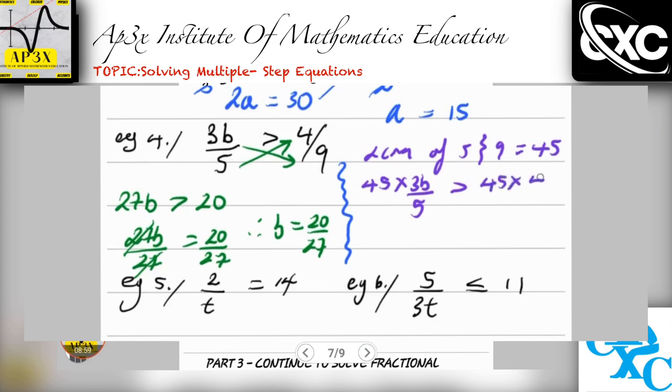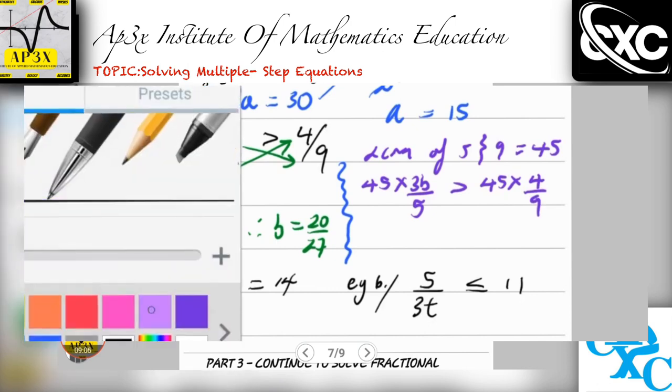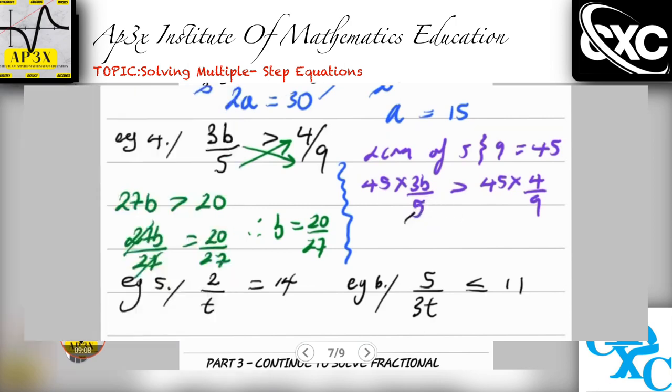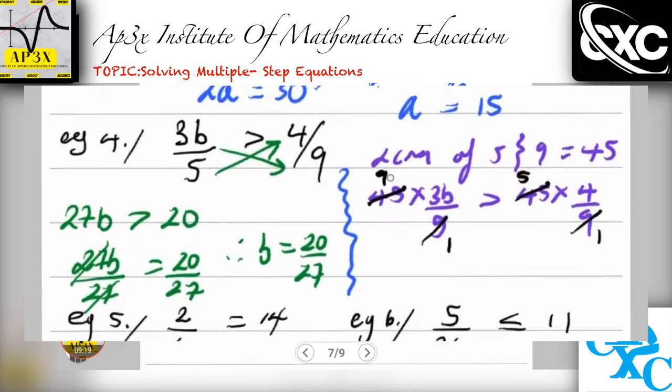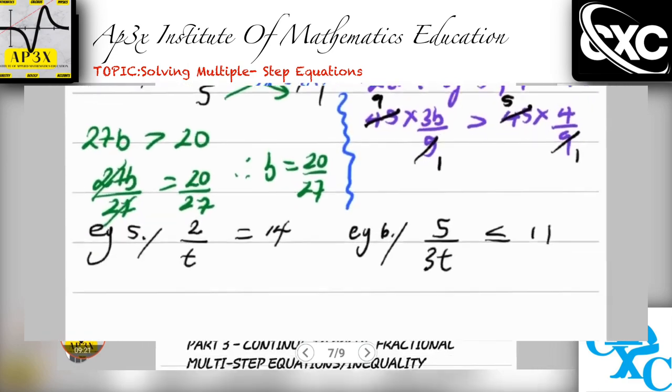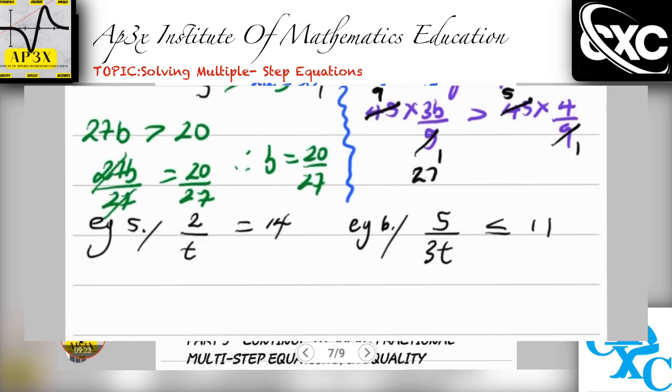by 4 over 9. Now I'm going to go ahead then and I'm going to cancel the 9 and the 5. So 5 into itself one time, 5 into 45, 9, and 9 into itself one time, and 9 into 45, 5. So then all I'm going to do here now is just simply multiply the 9 by the 3. So I end up with, say here, 27b. And then I'm going to go ahead and say 5 times 4 is 20. So you're going to see that we kind of get the same result here.